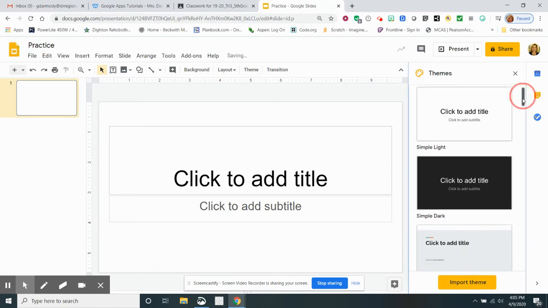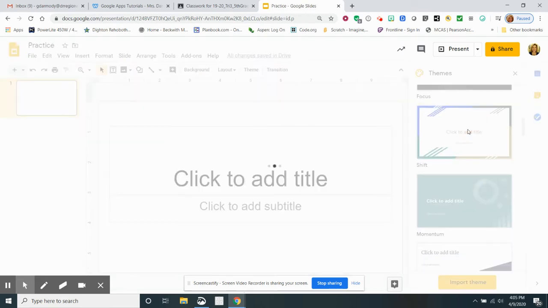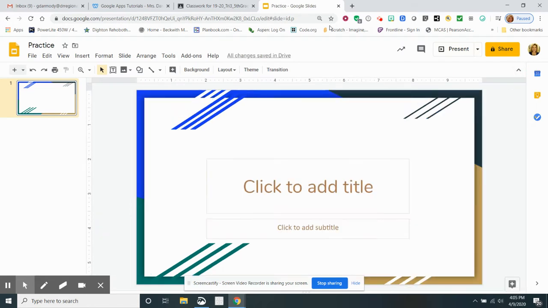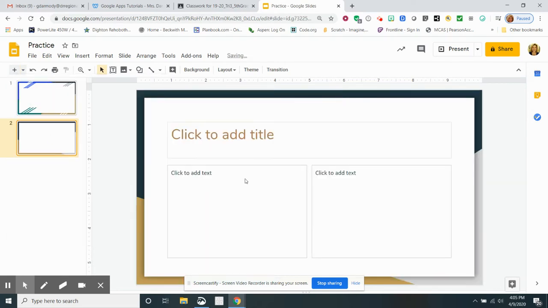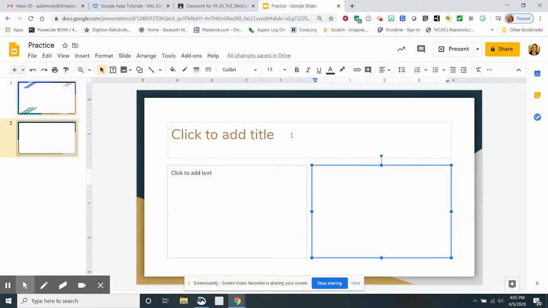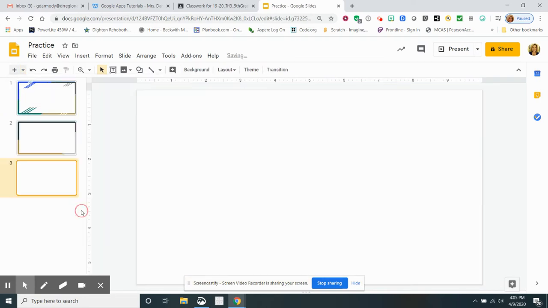Themes, I think you all know probably how to use a theme. You can click on a theme and it applies to all your slides, and you can close that. To add a slide, I know you're used to just clicking on the plus sign, but if you click on the down arrow next to the plus sign, you can choose different layouts for your slide. One of the popular layouts is the title with 2 columns, and it's already pre-formatted for you. So you can just put your text in there, put your title, or put a picture on one side and text on the other. That's really cool. If you want a blank slide, you can click down here.